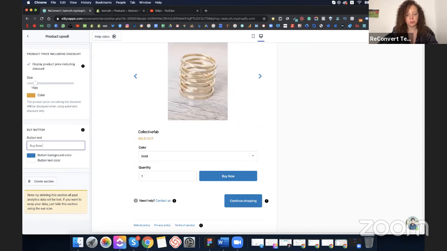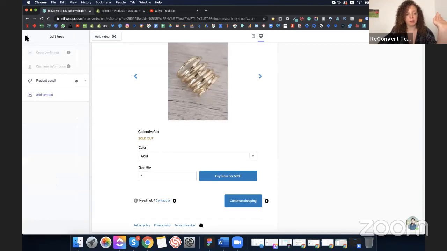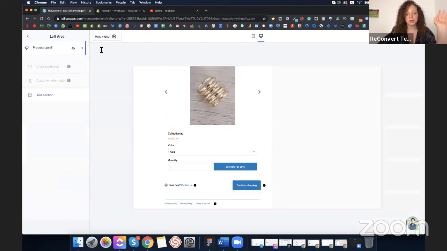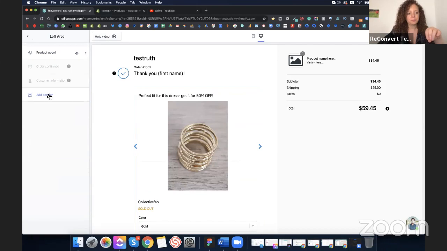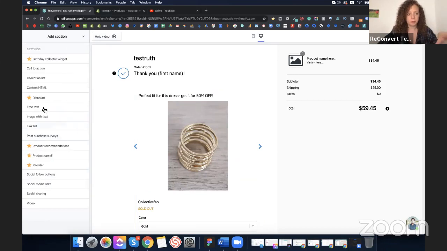And then I'm going to change this a little bit. And that's it. This is going to be the upsell. Now, of course, I can change things up here. Maybe there's a specific message that I want to show. Maybe this product is very complicated, so I want to put in a video letting my customer know how to use it. There's a lot of reasons to use this specific feature. But here, I'm just putting a specific discount for a product. Just to go over some options with you guys.